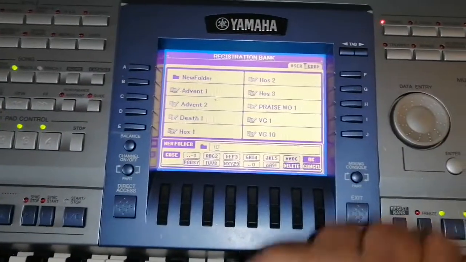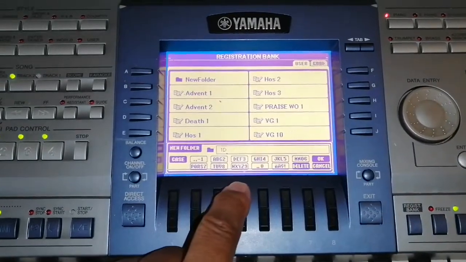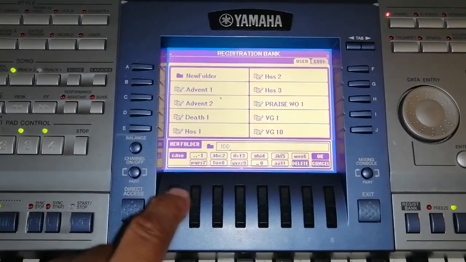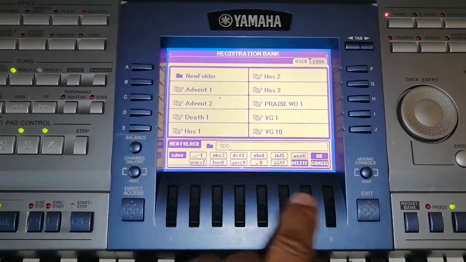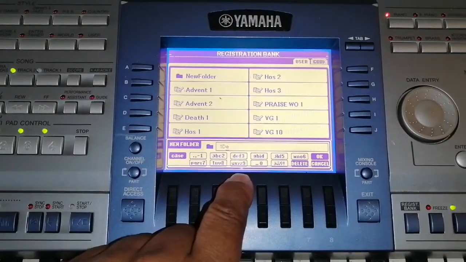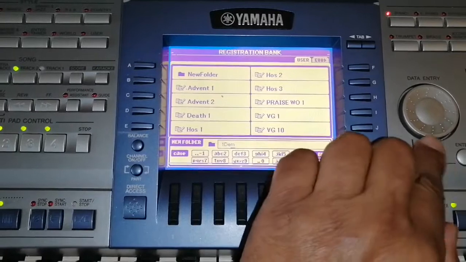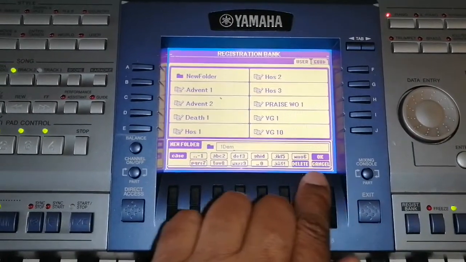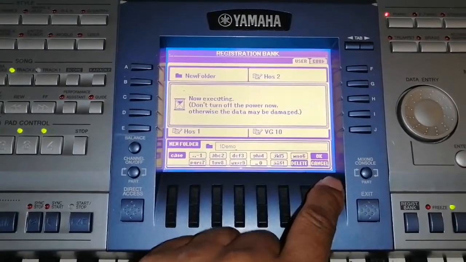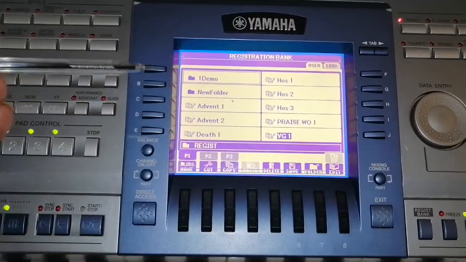Use the dial if you want to move it to the other side, and then press again. Let's make it a small letter, change here the case, delete what we had typed there, E, and then M, demo, and then O, use the dial again. And there you press OK, the bottom OK. There is the folder you created, demo 1.